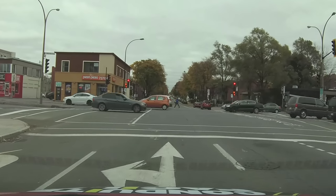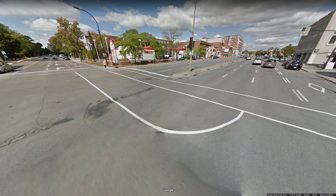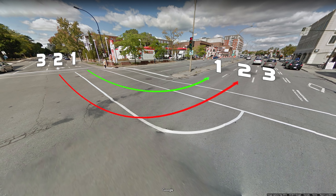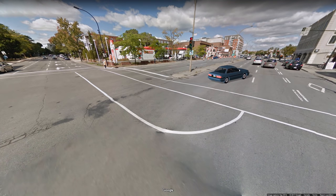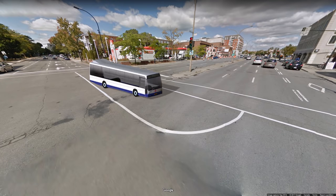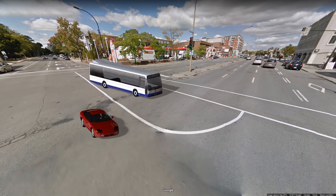So I'll be turning left from this lane. You'll sometimes also see a line like this one. Now this is the same intersection seen from a top view. Usually when turning, you'd have to go from your lane on this side of the intersection to the same lane on the other side — first to first, second to second and so on. But here, this line is guiding you from the second lane into the third lane. Why a line like this? Because sometimes vehicles might overflow into the other lane, especially wider ones like buses or trucks. So if you see a line like this, make sure you go into the lane where it guides you.